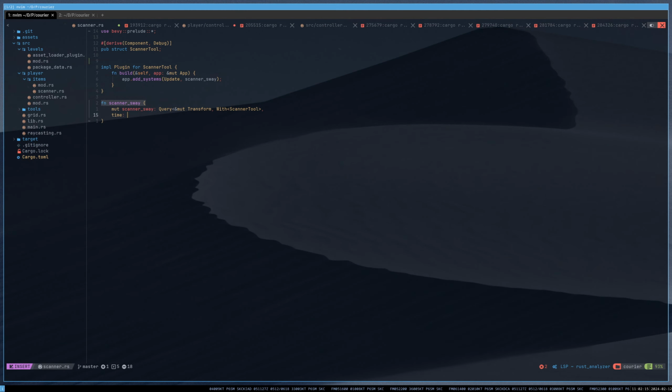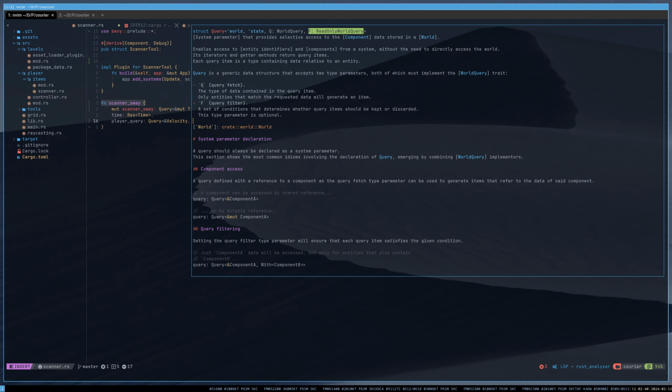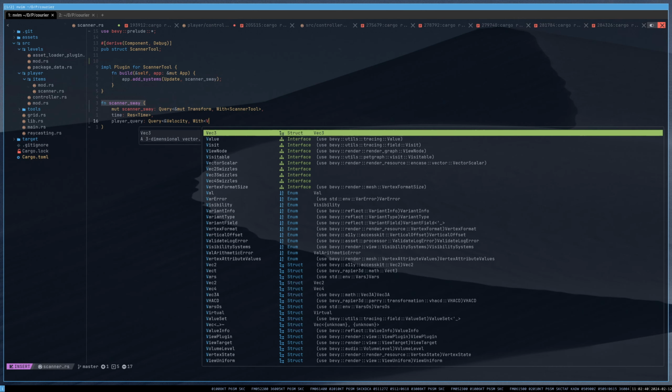I am going to add a time component here, and this is just for the logic component because we're going to be using the sine function to implement a sway up and down. And so Bevy has a time resource that we can use for that, and I'll show you how that's implemented. And so let's actually get the query for the player, because I want to make sure that this thing only moves when my player is moving as well.